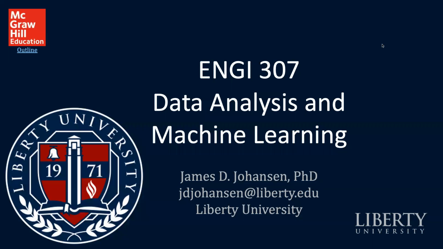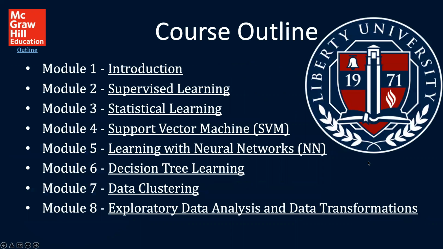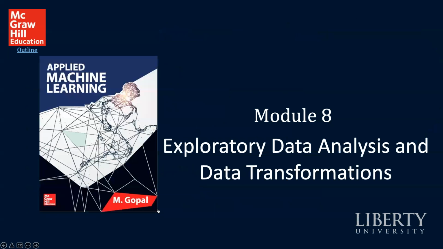Well, welcome back to ENGI307, Data Analysis and Machine Learning. And so this is our final lecture, when we're going to be bringing together the 6 different methods that we've talked about in this course, and then start thinking more about the general takeaways and how we can be using this as we go forward, thinking about exploratory data analysis and data transformations. So let's go ahead and get into that.